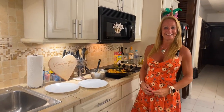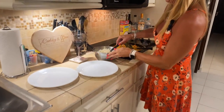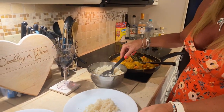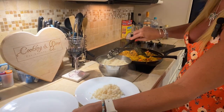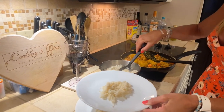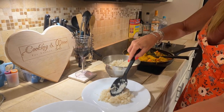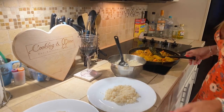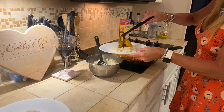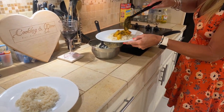All right, so it smells so good in here. The Jamaican curry is awesome. Melissa's going to plate this for us. It's been about 20 minutes, so we let the chicken and all that mixture cook. And the rice we made just according to the box directions, except you saw we added some coconut milk and some pineapple juice. So we have coconut pineapple rice. And we're just going to put about a spoonful on each plate. And then we're going to take some of the coconut curry chicken mixture with all its goodness and put it on top of the rice.